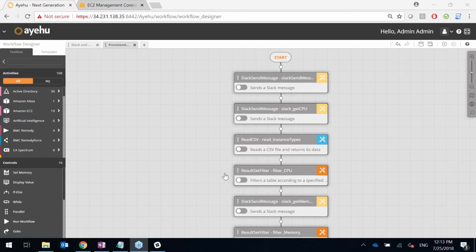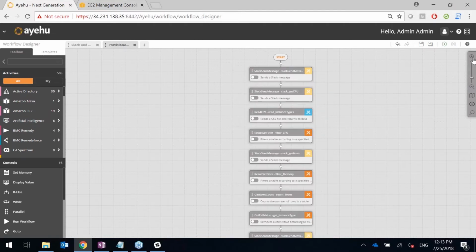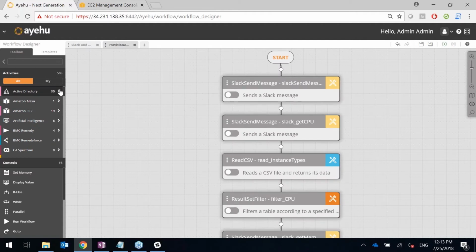So first of all, I would like to show you the IAO NG platform. That's what you're seeing currently on your screens, and IAO's workflow designer. Now, this designer, if you haven't seen it before, will allow you to build those use cases such as this one to provision a new instance in AWS by just dragging and dropping activities, or the building blocks that you're seeing right now in the middle of the screen, from the left-hand side where you would see our toolbox.